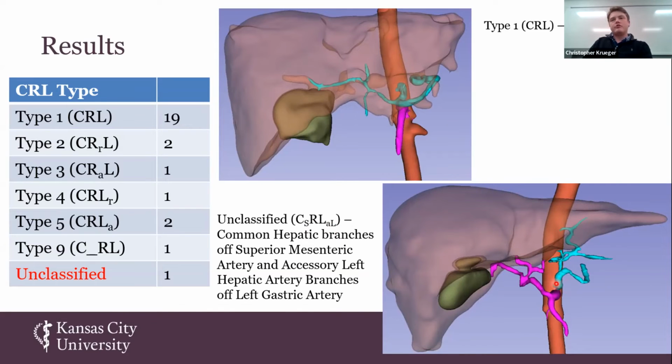So if we come back to the celiac trunk here, we have our splenic going off here, and our left gastric coming up here, and here it is heading to the stomach. And then we have this branch up here, and it's hard to tell, but this is actually entering the liver on the posterior side and supplying vasculature to this area. So these two arteries here are actually sharing it. That's why I'm calling it an accessory artery.